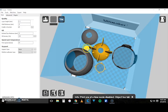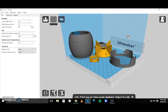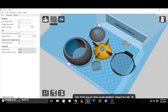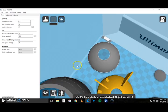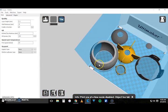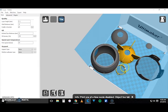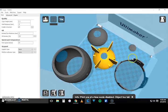So it comes with these couple parts, 1, 2, 3, 4, 5, 6 parts that you're going to print, and they are all easily snapping together parts. So of course I'm not going to want to print all of these parts at the same time, because that would take forever, and there's a large chance that it would mess up somewhere in there. So I'm just going to print this main body right here first, so I can delete everything else on the build plate.